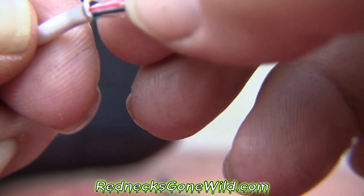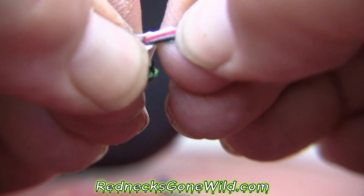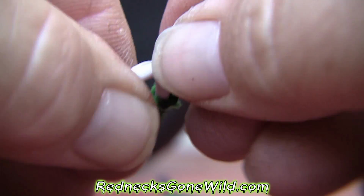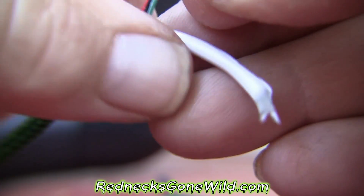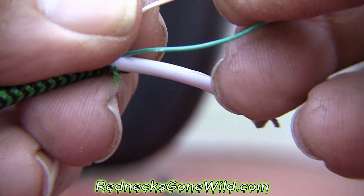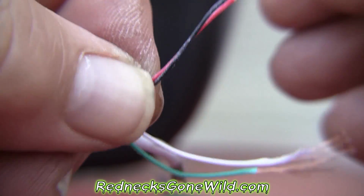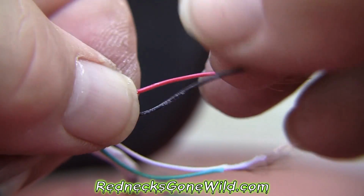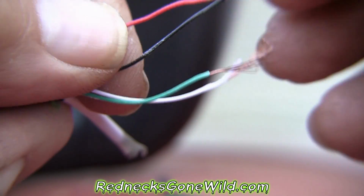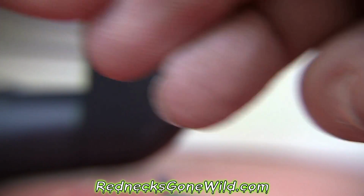I actually pulled too much. I didn't want to pull the insulation off of the inner wires, but that allows me to peel that back. I'm going to peel that back right there until I can get into those 4 wires that are inside of that USB. Now I suspect that this black wire and this red wire are going to be positive and negative. So I've got a meter. I'm going to test them just to make sure and see.